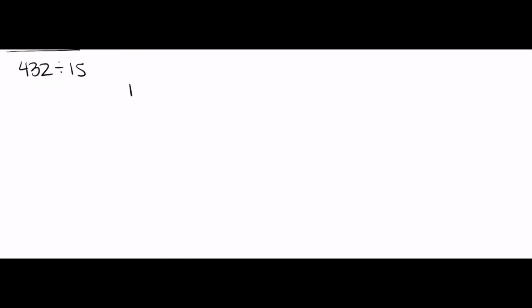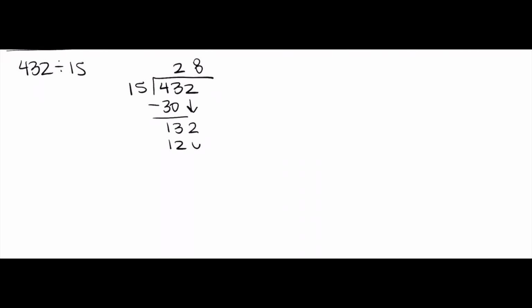So if you remember, our first question was 432 divided by 15. I'll quickly go ahead and rewrite the division that we had. We knew 15 goes into 43 twice, right? We get 13 left over. We bring down our 2. 15 goes into 132 8 times, right? And then we get 15 times 8 is 120. When I subtract out, I get 12 left over.